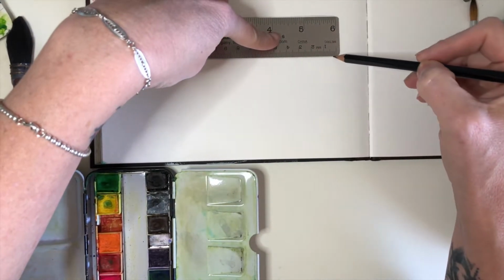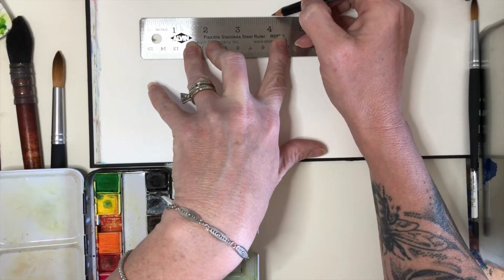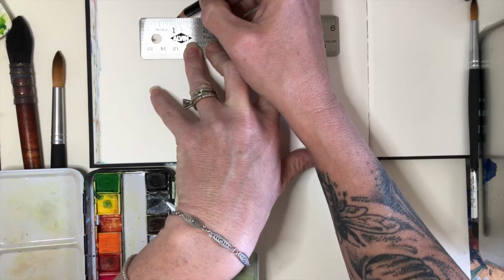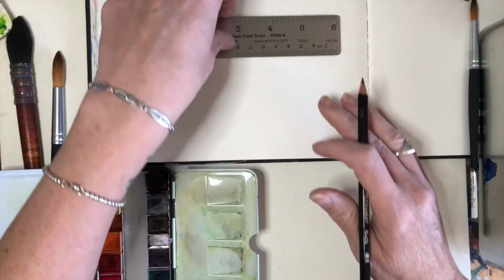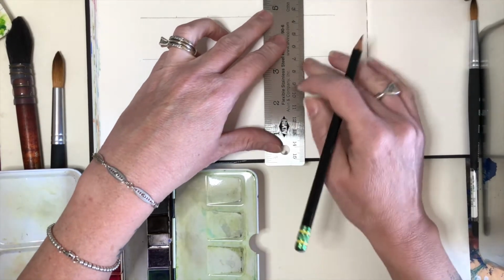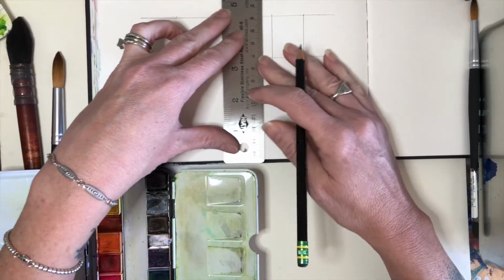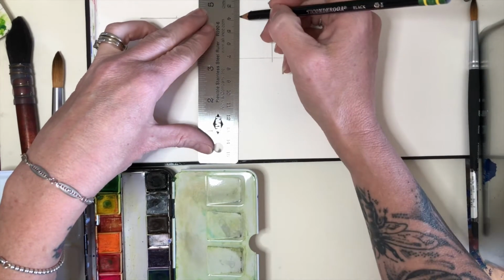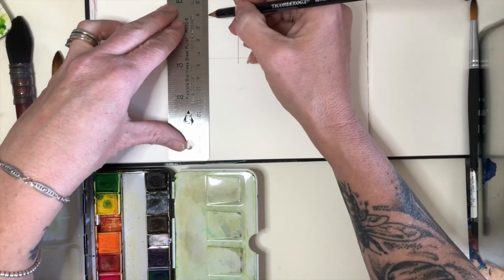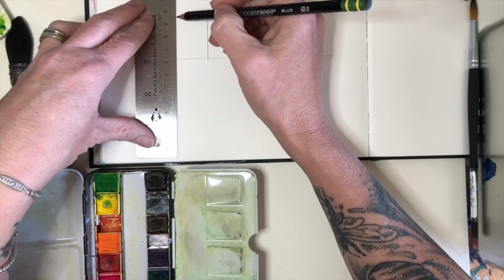To begin, we're drawing a rectangle using a 6-inch ruler and just creating about 1-inch squares, 6 of them, and creating a value scale. Remember, value is the lightness and darkness of a color. In this case, it'll be shades of gray. We'll start by using a darker color, such as black, adding a little bit of water every time we move the square to the next lightest step. Water is used to make watercolor lighter.